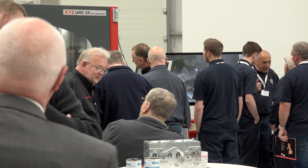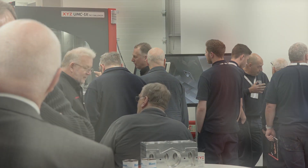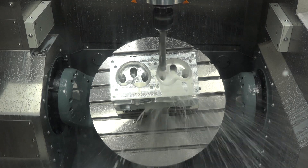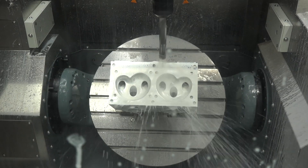This event is primarily about your new UMC 5-axis machine. What's the feedback so far from the market and the people that have seen the machine? Well, the UMC machine has been well accepted. We've got a lot of very good inquiries and we're going to be doing some test components. We're very optimistic that sales are going to start to come in reasonably dramatically in the next few weeks.